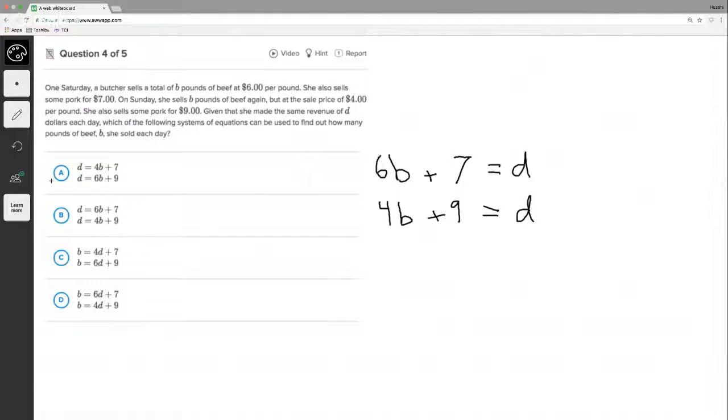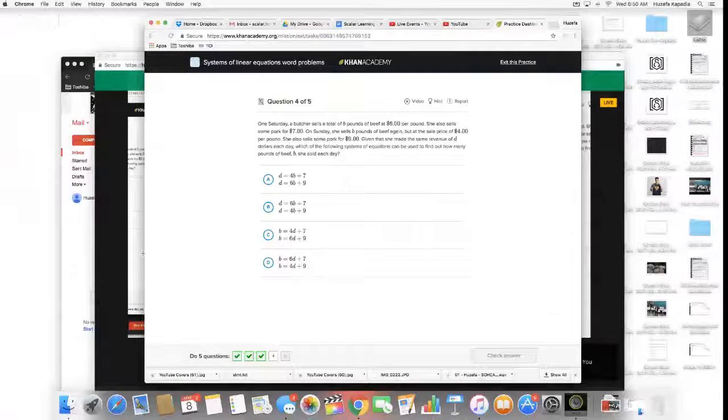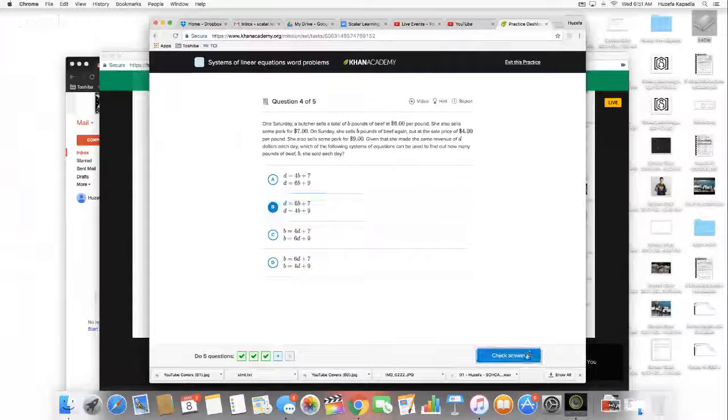This is all messed up because you can see they have a 4B matched up with the 7. That's not right. Here they have a 6B with the 7. This one, B looks right. This one, they've moved things around. Let me just make sure that's not right. Why are they multiplying the D by 4? That's wrong. Those are both clearly wrong because the D is the total. Multiplying it by 6 and 4 makes no sense. So B should be our go-to here.